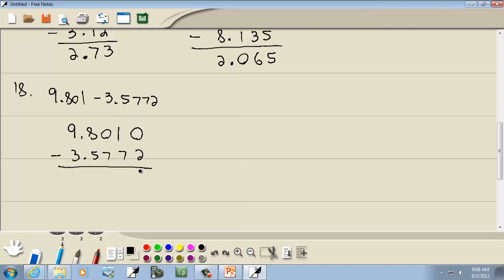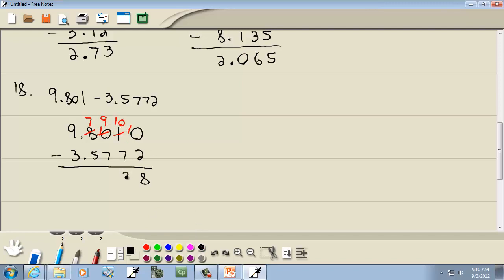Okay, we can't subtract 2 from 0, so we need to go borrow 1. So I come over here, borrow 1, that goes to 0. This is now 10. 10 minus 2 is 8. Well, I can't subtract 7 from 0, so I need to go borrow 1. So I come over here, there's nothing to borrow there, come over to the 8, and I borrow 1 from that, so that goes to 7, and this becomes 10. Well, that's not where we needed it. We needed the next place over. So I'm borrow 1 from that, and the 10 goes to 9, and this becomes 10.